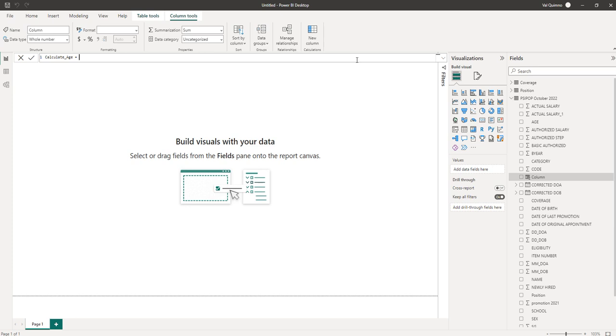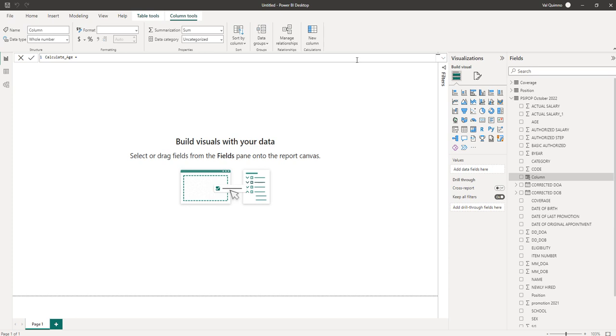Since we already have cleaned the data previously using Excel, wherein we corrected the date of birth following best practices in date formatting, wherein we follow the format MMDDYYYY, we will make use of that corrected date of birth to calculate the age.